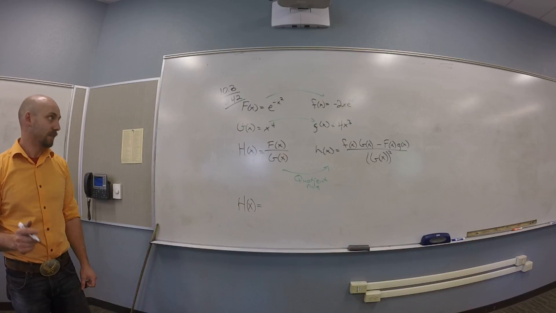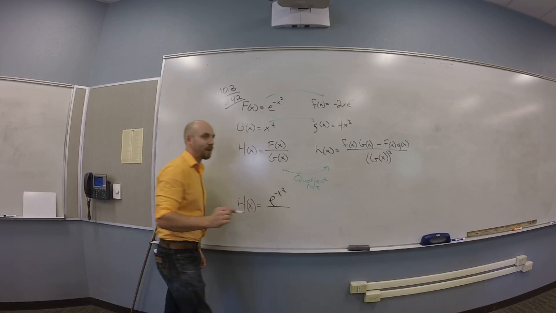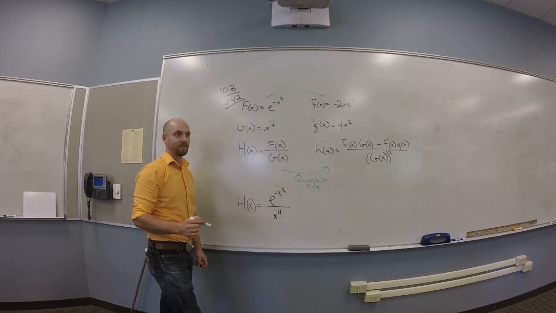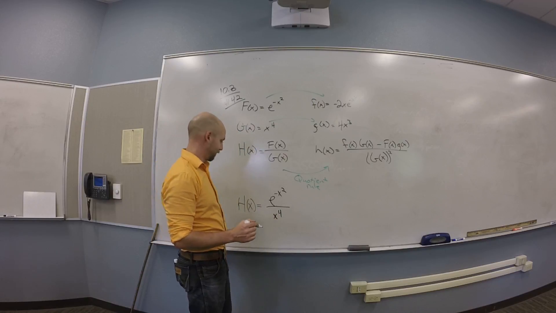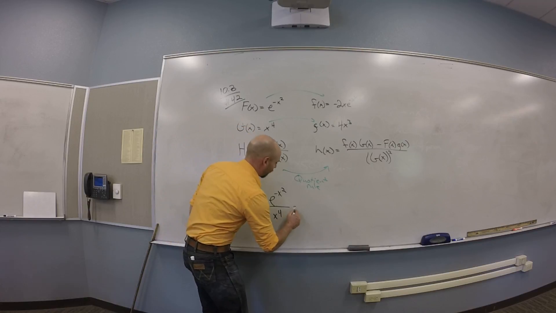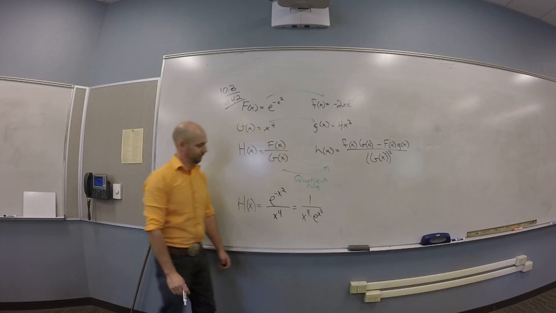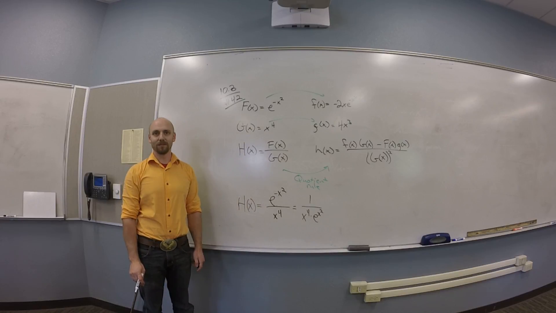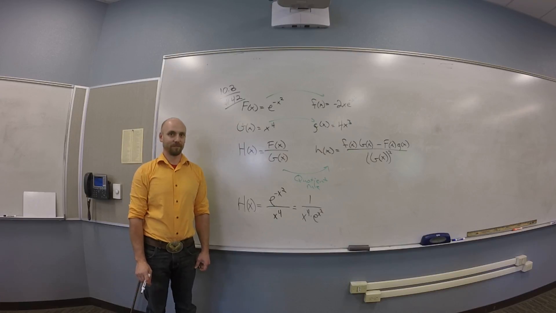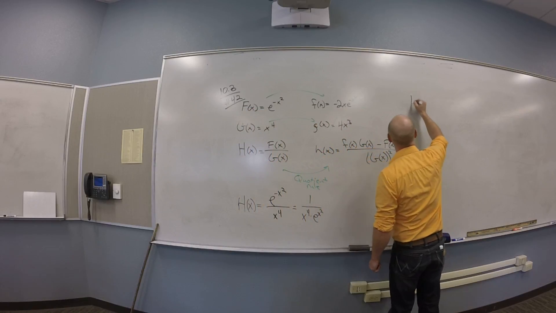How do you get a formula for F divided by G? Well, you take F and divide by G. You take F, which is e to the minus X squared, and you divide it by G, which is X to the 4th. Can you simplify that? You can simplify this to 1 over X to the 4th times e to the X squared. That is about the best you can do. Frankly, I probably wouldn't bother. Too late. Damn it.